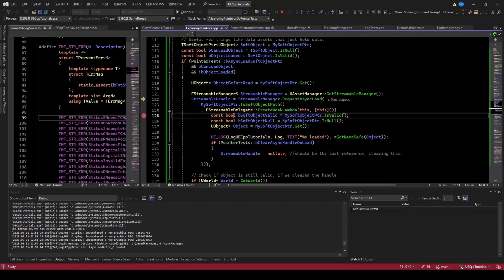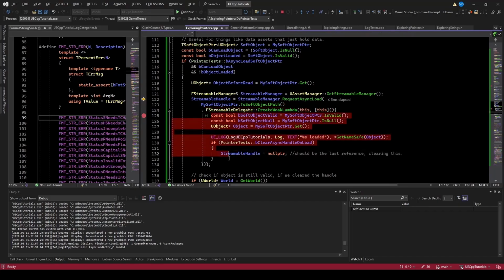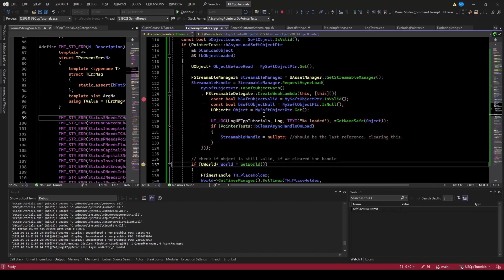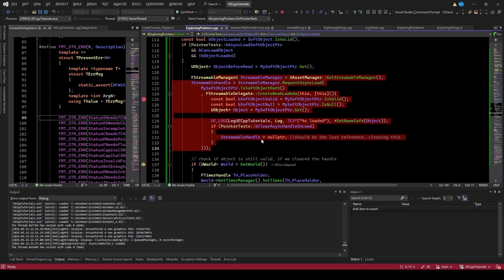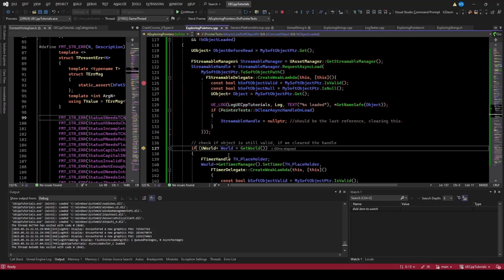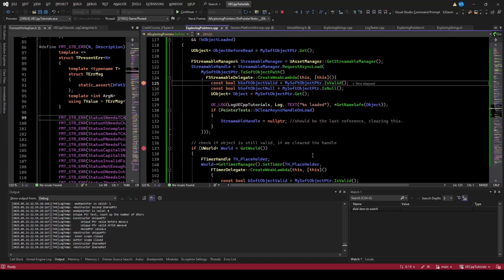And so I have a breakpoint here. So when this loads, we will get this callback. And I can step over this. So it did not load. We're going to get that in a moment, but we'll continue. In fact, I suppose I will just put a breakpoint here. And I'm going to resume execution until we hit this. So I resumed, and now we are on a much later frame.